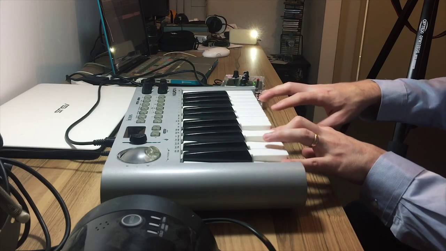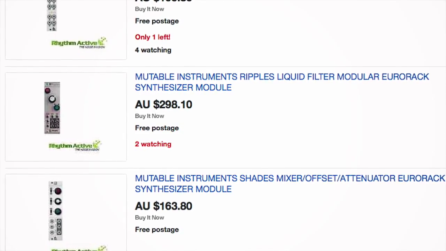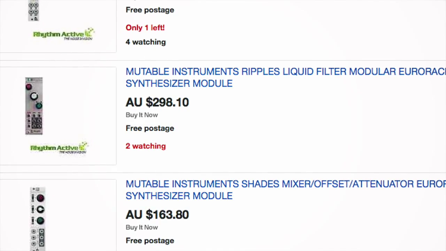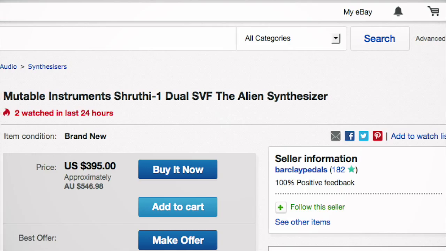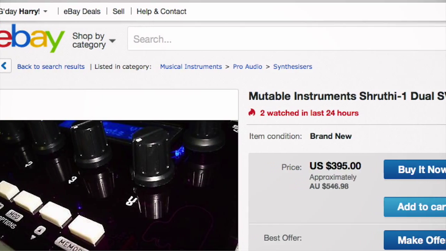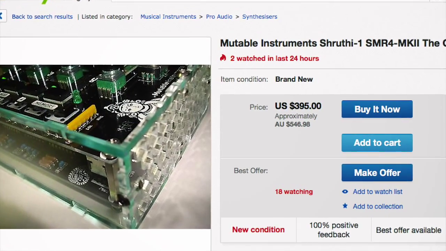Mutable Instruments is a boutique synthesizer company by a man named Oliver from Paris. He's had quite some success with the DIY kits, and now he's branched off into modular synthesizers. The kits themselves, you will no longer be able to get them from his website. There are a few websites online that do sell them, and you can find ready-made on eBay. The price can vary from $500 to $1,000. If you can get one yourself and solder it yourself, you can have a lot of bang for your buck. This only cost me about $250 Australian dollars.